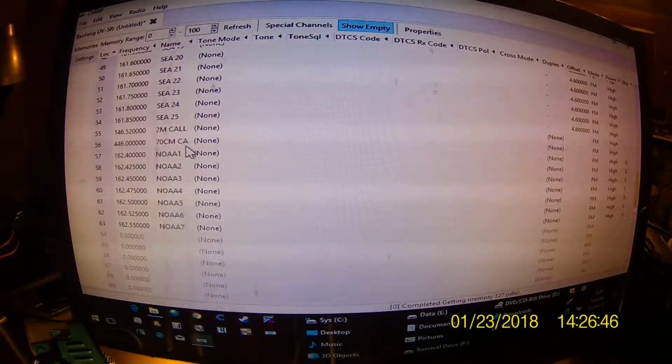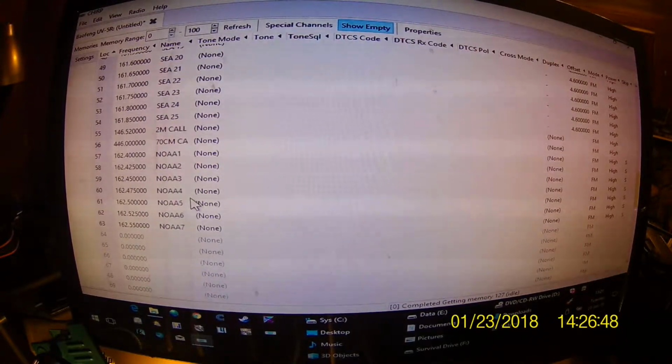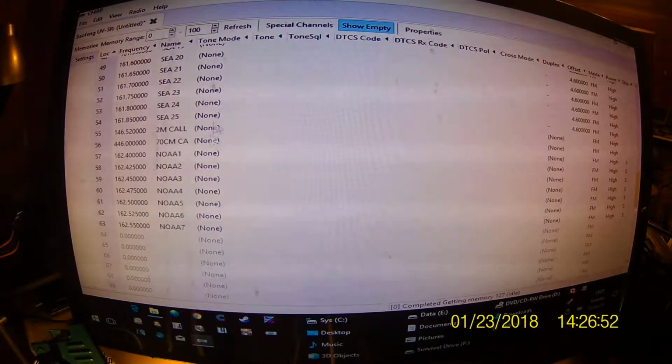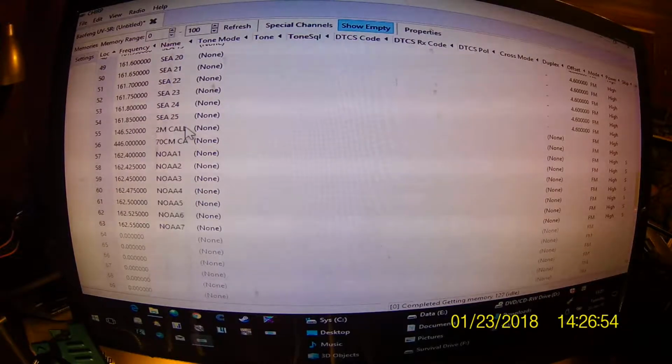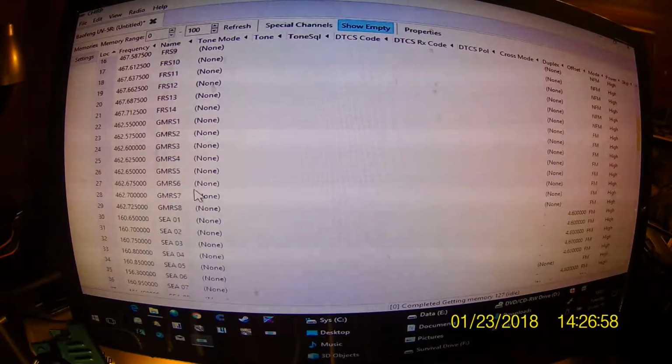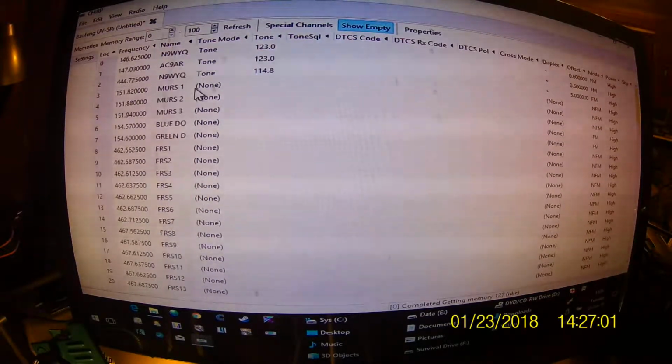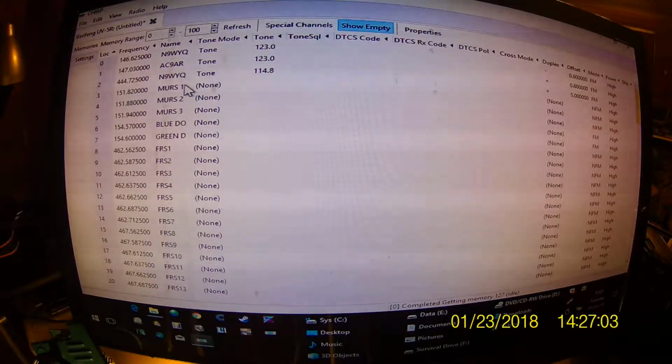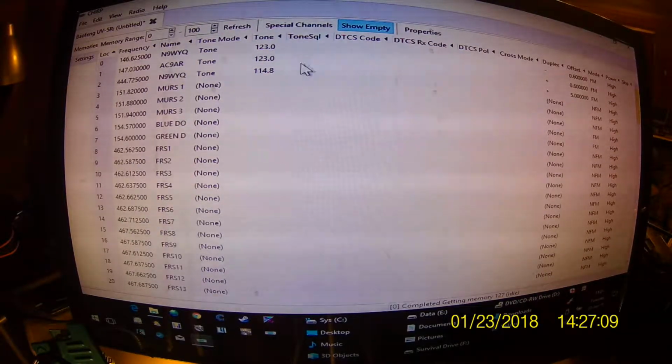But you'll notice in this one I've got all the NOAA stations, and I've got C-band, and I've got the GMRS, FRS, like I said, and here I've got a couple of MERS frequencies, and a couple of other repeater frequencies listed here.